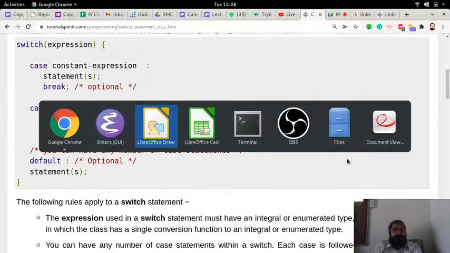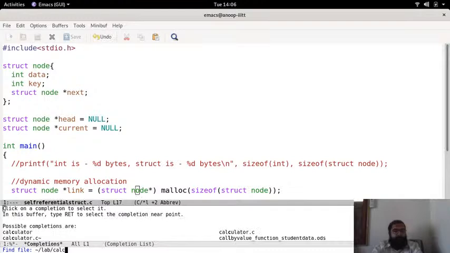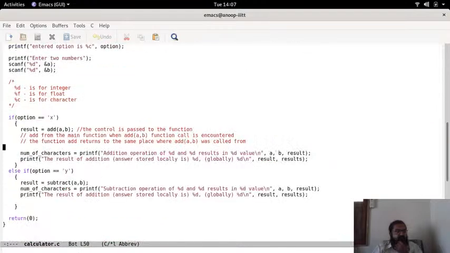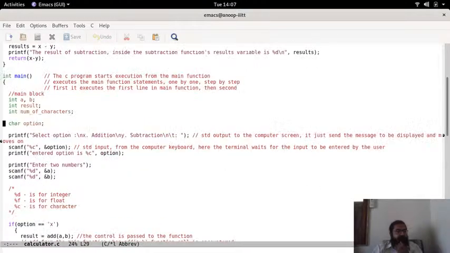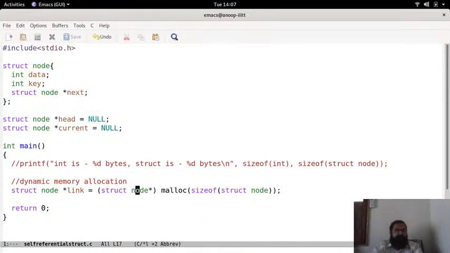So what is the switch statement? Let's say I have a calculator dot c. I have a calculator function here. Let me create a new calculator program.